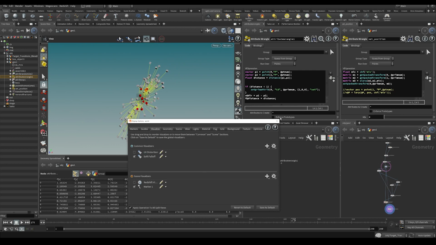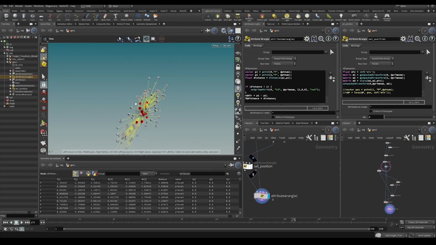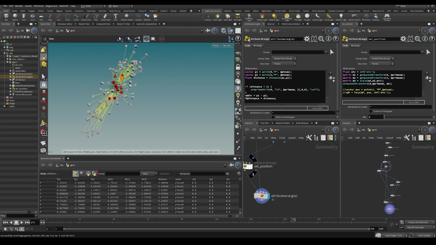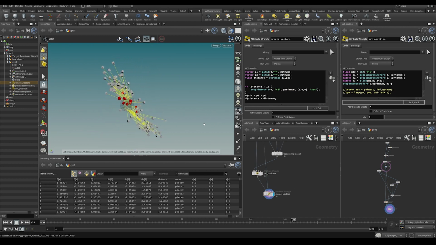Essentially, that's the basic stuff that we need to know in order to be able to do this inside of DOPS. So now that we got the basics out of the way, I guess we can take this into DOPS and make the actual setup. Of course, that's going to be a little bit more involved, but the basic math is essentially the same. We would say here is create vectors. The basic math is the same as what we were doing before. So let's take this into DOPS and apply it on an actual dynamic simulation.